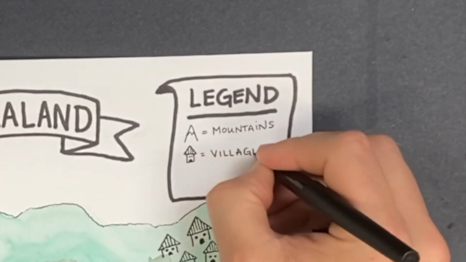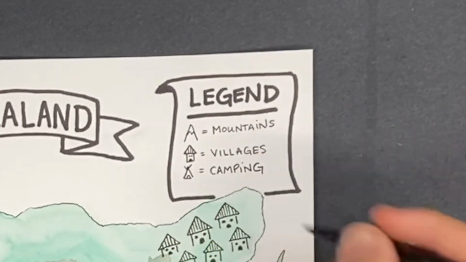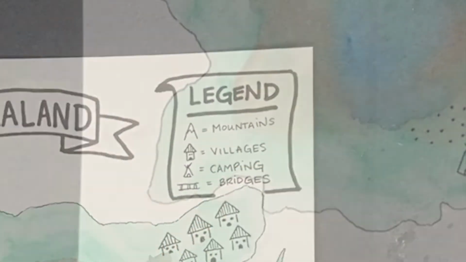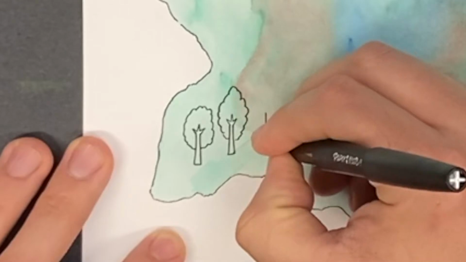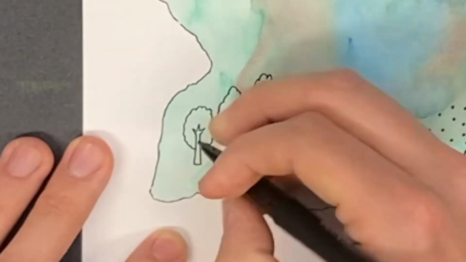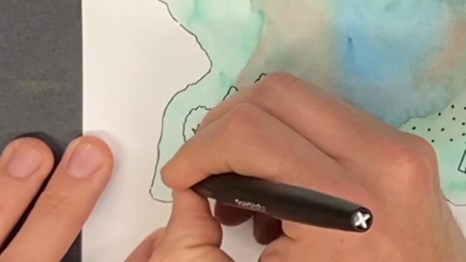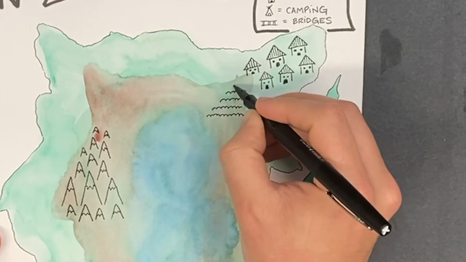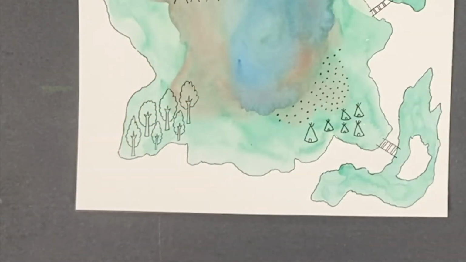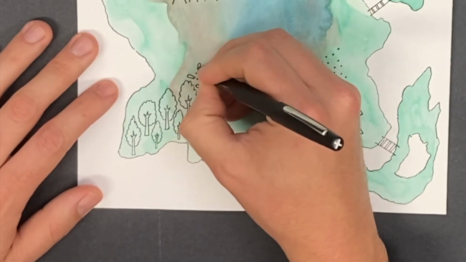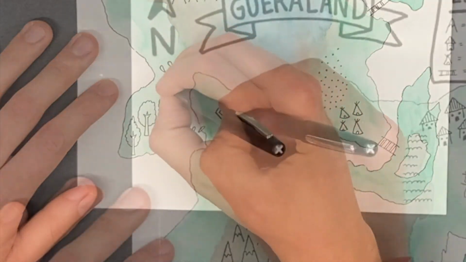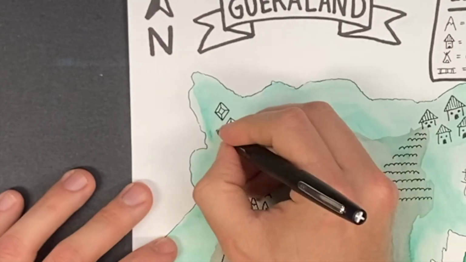Now for this project, I do want you to give me at least 4 different details, 4 symbols, showing me what is what on your island. Now, of course, being your art teacher, I want to give you a good example of what a high amount of very specific details can do. So I'm just going to go crazy, adding all kinds of things like a forest, different pathways, different kinds of land, whether it be swamp or farmland.